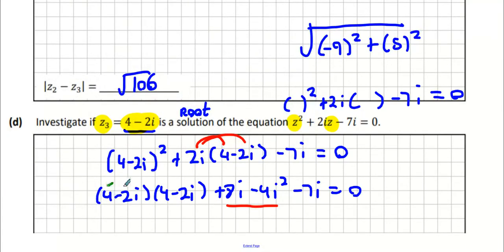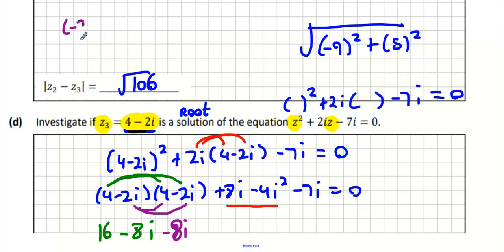We're going to do 4 lines, 2 green and 2 purple lines, okay? Now the first green line is 16. The second green line is minus 8i, because 4 times 2i is 8i. The first purple line is minus 8i. That's meant to be an 8. Hopefully you can hear that. And minus 2i multiplied by minus 2i. Minus 2 by minus 2 is 4, so it's going to be plus 4i squared.